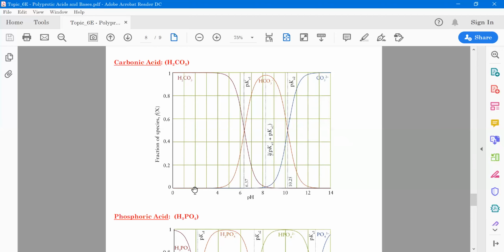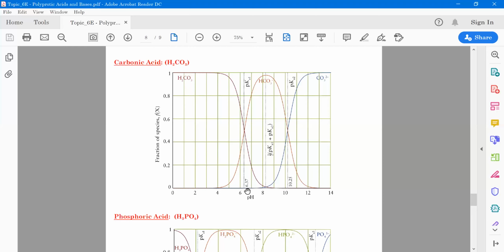If I now start increasing the pH again by adding, let's say, sodium hydroxide solution, the pH will start going up. 1, 2, 3, 4. By the time you get to a pH of 4, now the pH is high enough that some of the H2CO3 starts disappearing and forming hydrogen carbonate right here. So as the H2CO3 decreases with increasing pH, the HCO3 minus increases with increasing pH until eventually, again, just as for the acetic acid, the two concentrations become equal right here. They cross at that point, so that the concentration at this point of H2CO3 and HCO3 minus are equal.